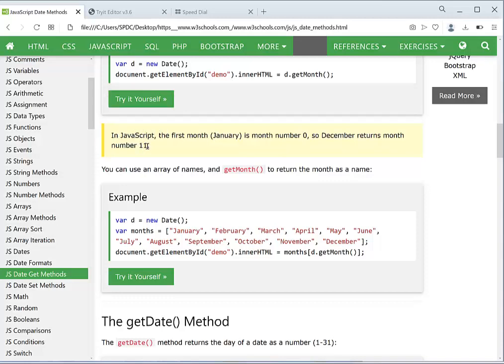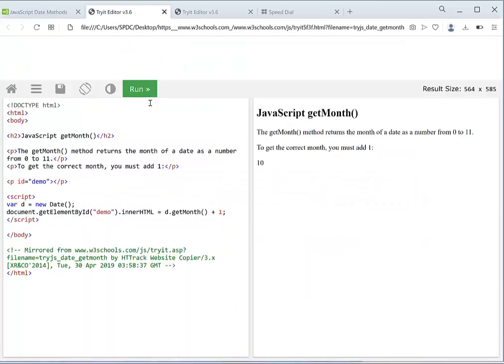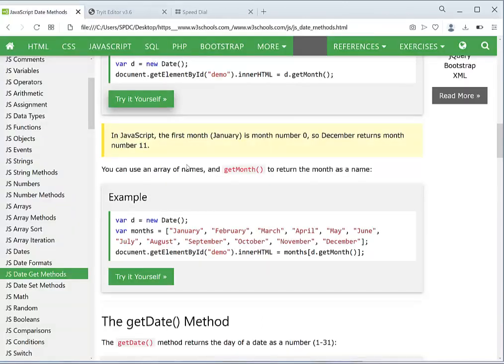So if you want to get the real month value, you end up adding 1 to it. That's why in this code here we have a +1. That +1 now will be the true number of October. But if you don't add +1, you're going to get 9, and if you echo 9 to your users, they might think it's September instead of October. Okay.